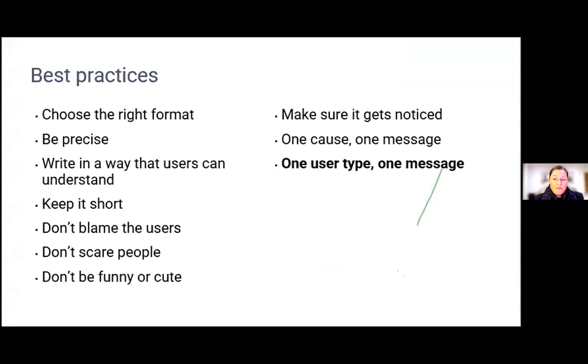You also want to have one user type for one message, because as we've already touched upon above, regular users want different information from what the admin or a developer would want. Also, they might actually need a different type of message, because the user might get a dialog that tells them, oh, you can't sign in. The administrator wants some information that tells them what they have to touch in their backend configuration to fix it.